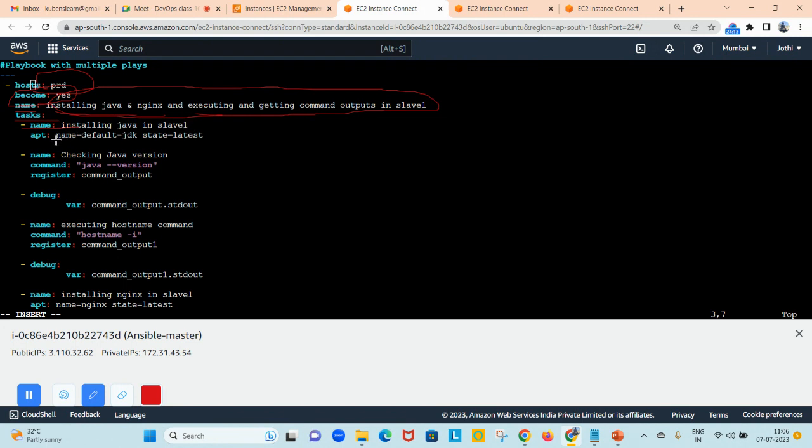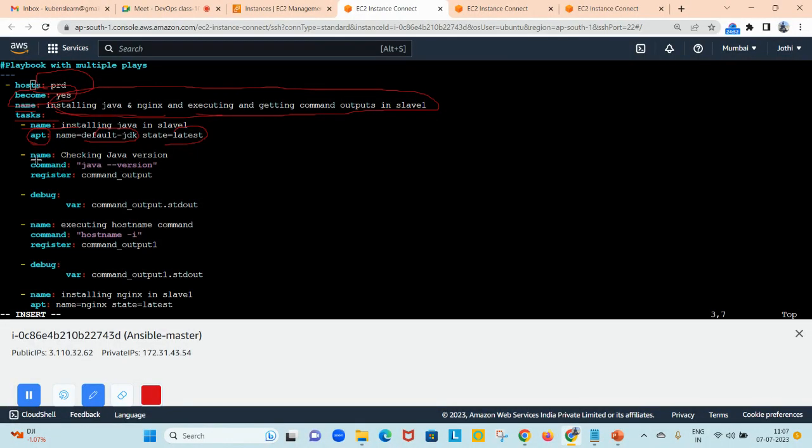And then for installation in Ubuntu, we usually use the apt module. So here as well, we would say apt-get install default-jdk, which we usually give manually. You need not give such a lengthy command in Ansible. You can use the apt module. Under the apt module, you should define the name of the package. The name of the package is default-jdk, and the state is latest. Latest means please install the latest version of Java.